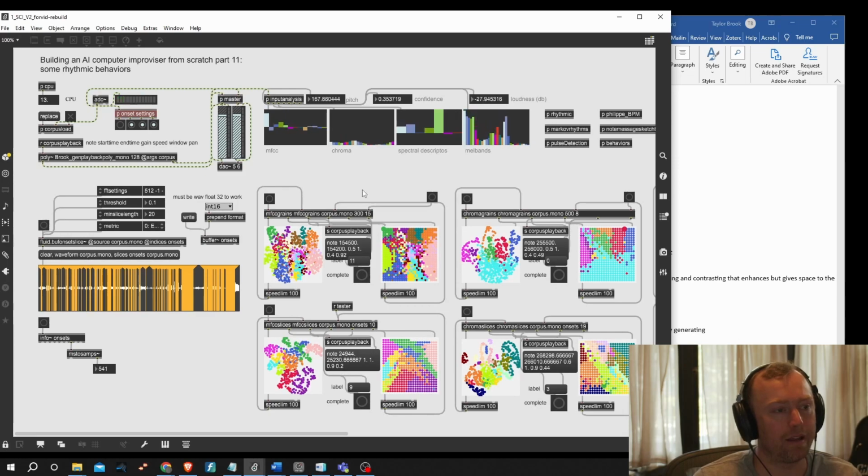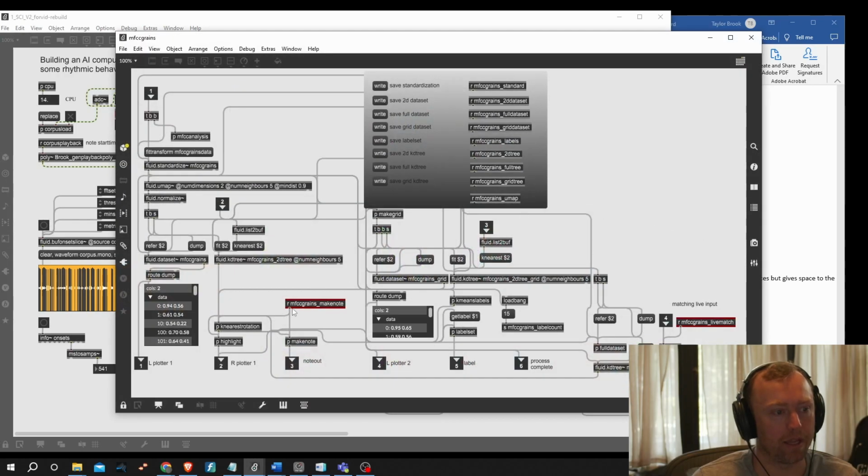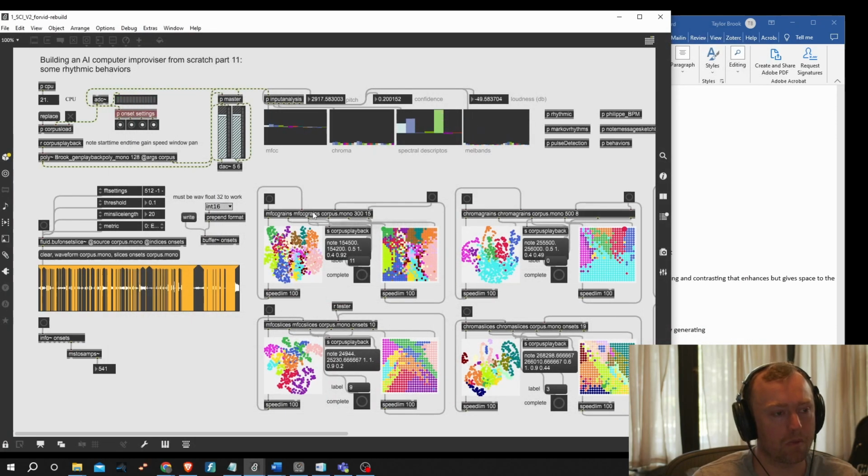Before then, I did update a little bit of these objects. I added a bit more communication, most notably the label count. So basically, if you change the number of labels, it can send that information throughout the patch, which will be important for behaviors that use labels.